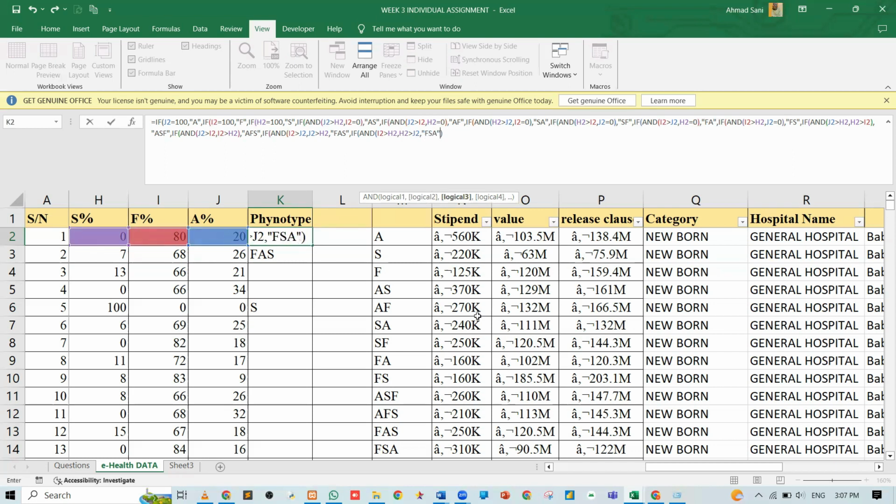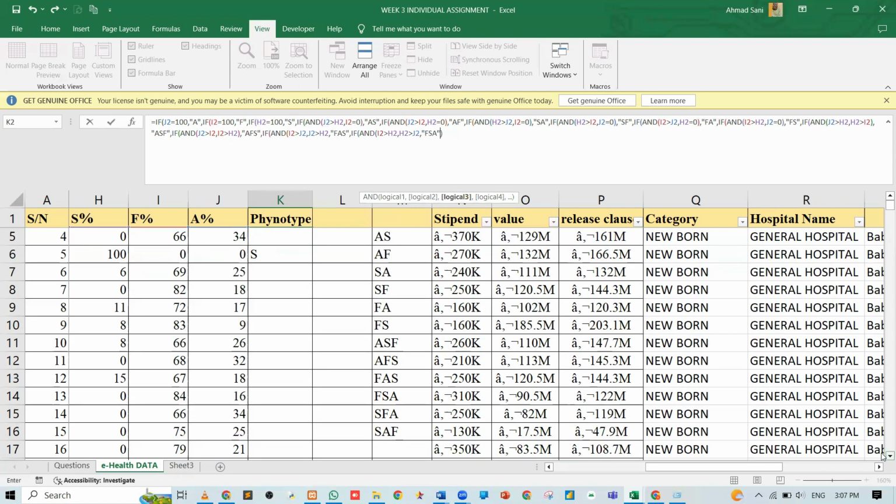Then I will close the bracket. Then I'll move to the next instance, which is SFA.